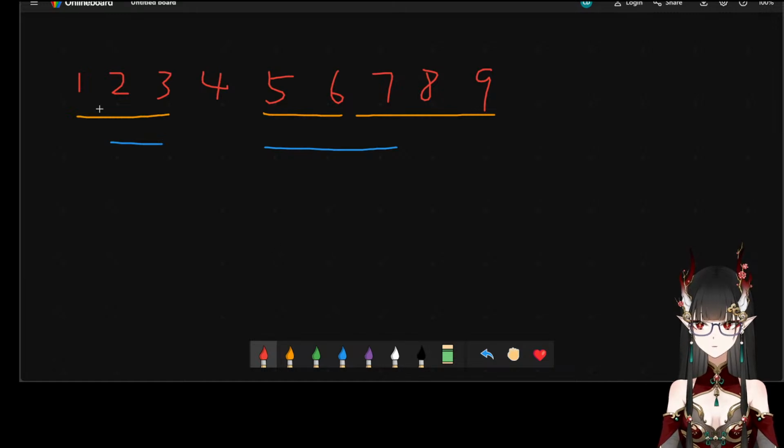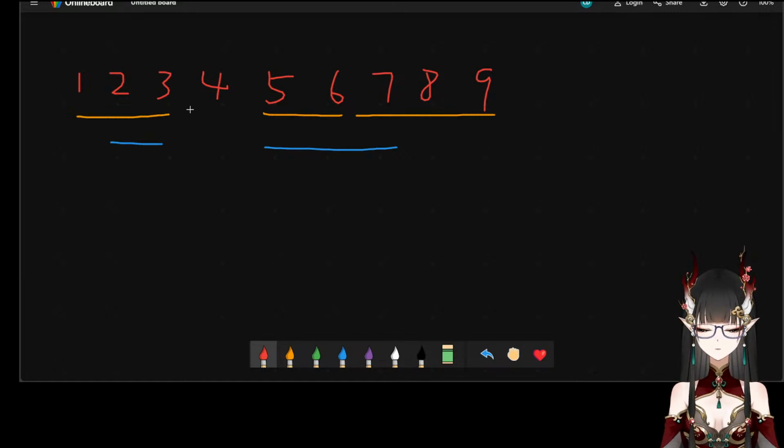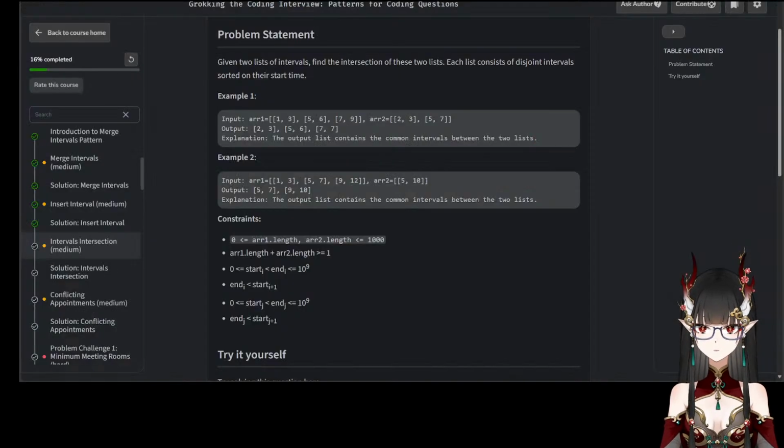So the brute force, I think, is that you iterate through the first, iterate through this, and then for each iteration iterate through this. But what we know from this problem statement is that these two lists are already sorted.